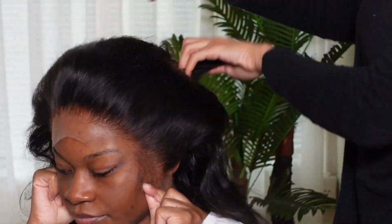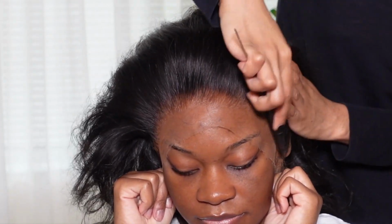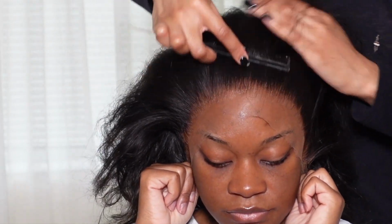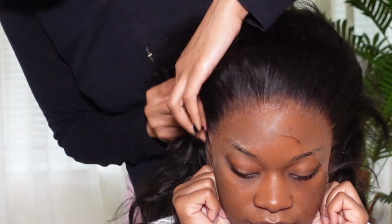That's terrible, but whatever. Once I had the wig laying in the glue, I basically just used my rat tail comb, and I lightly, it looks like I'm doing it rough, but I don't think I am. I'm lightly pressing that lace into the glue, making sure that it's really attached to the glue.